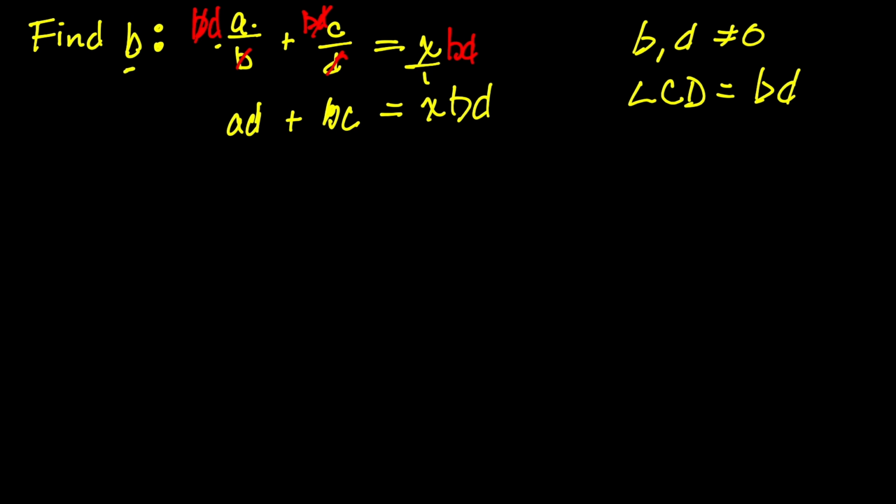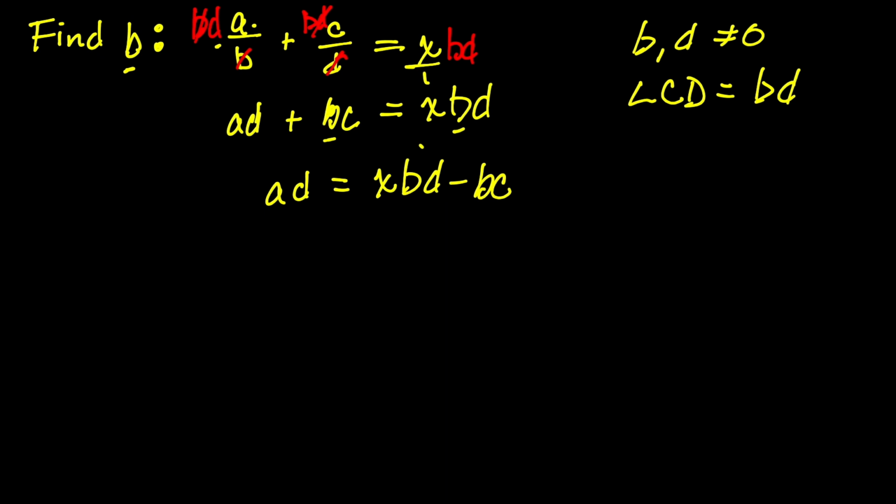All right, so again, notice we're solving for b here. So I see a b in this term and a b in this term. So I'm going to get the b terms together. So I have one already on the left-hand side. So to get rid of this one, I'm going to subtract it. That'll get rid of it on the left, and it'll move it over here to the right. So minus bc.